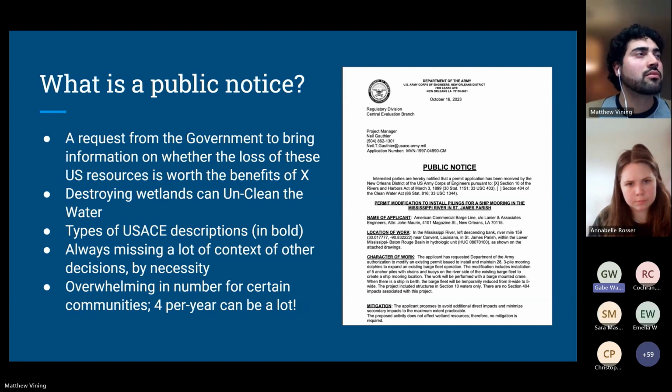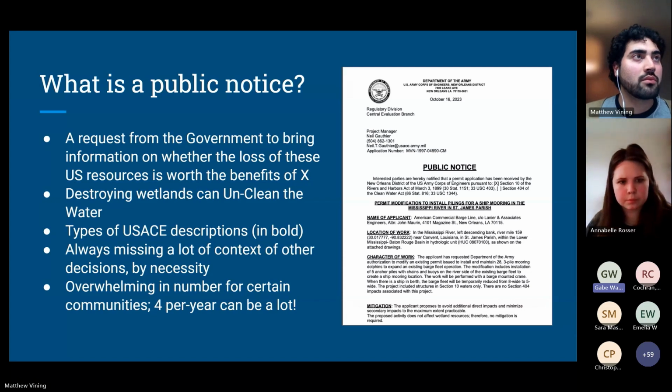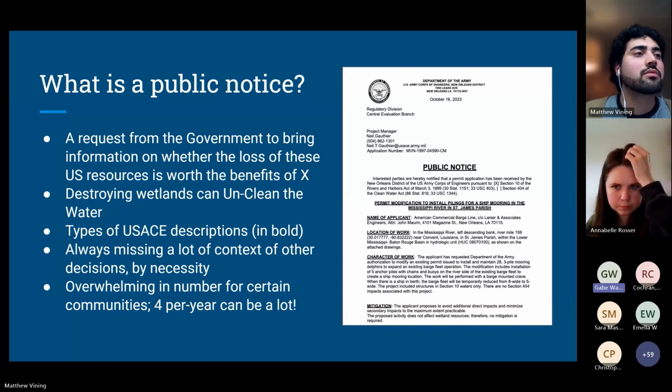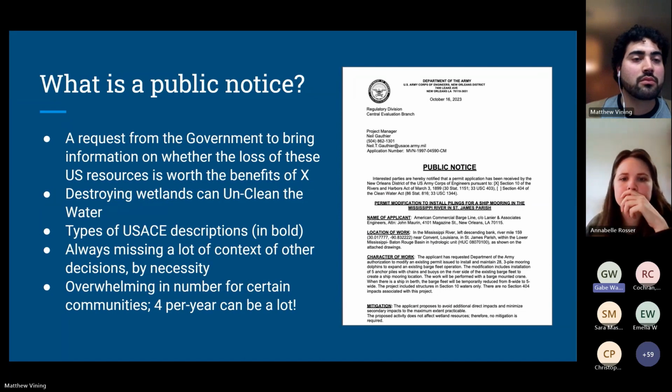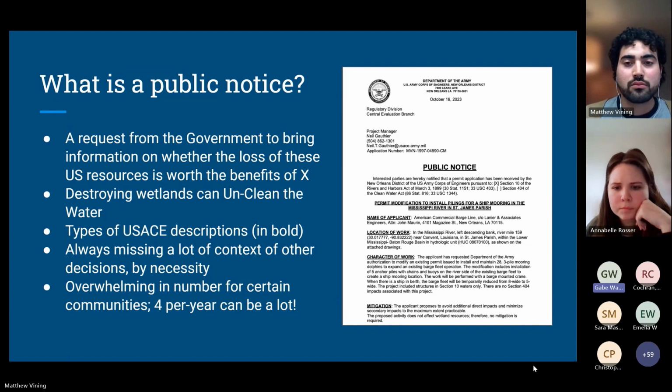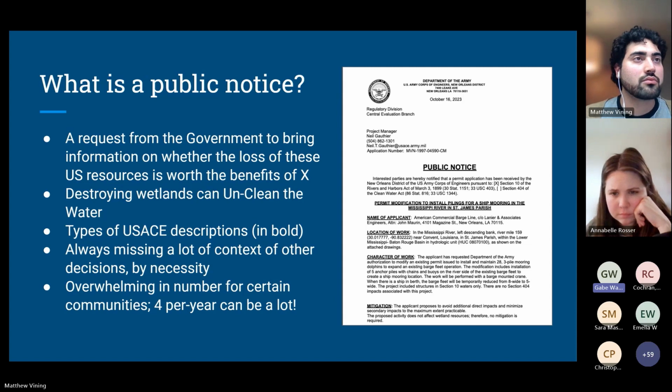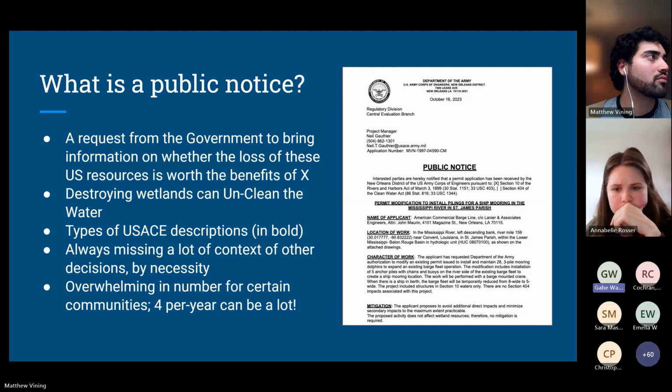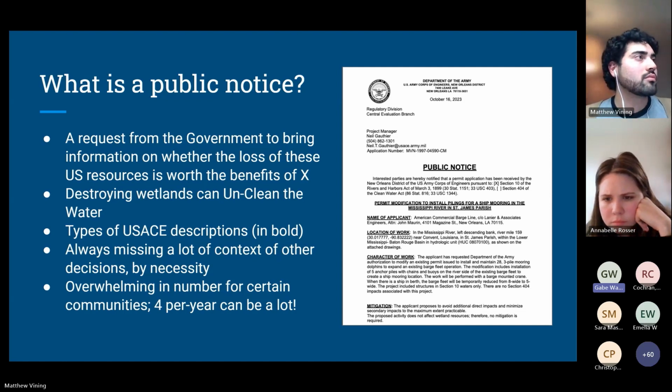It goes without saying that wetlands and other associated waters of the United States are incredibly helpful for one, as an environment unto themselves, two, in terms of their benefits for protecting against flooding, habitat, and a variety of other things. So the Army Corps of Engineers releases within the public notice some key fields. There's the name of the applicant, the location of work, the character of work, if there's any mitigation that needs to occur because of losses. And this, again, is sort of the first chance that the public has to leave comment.